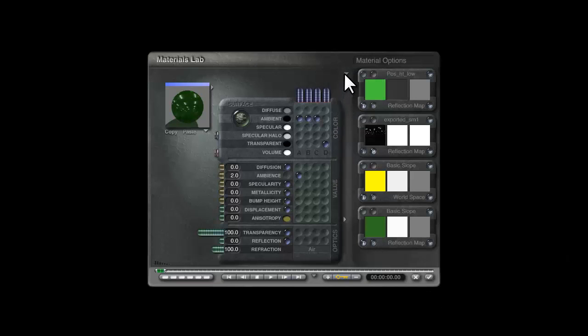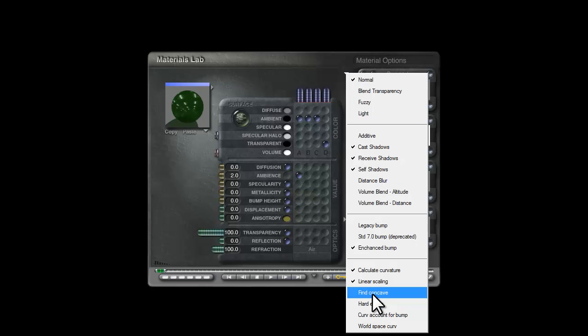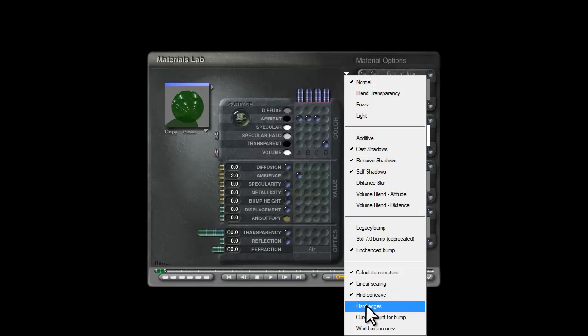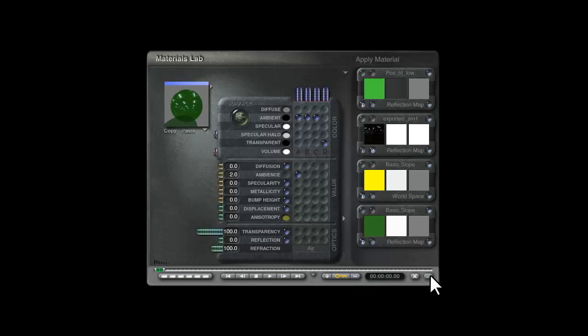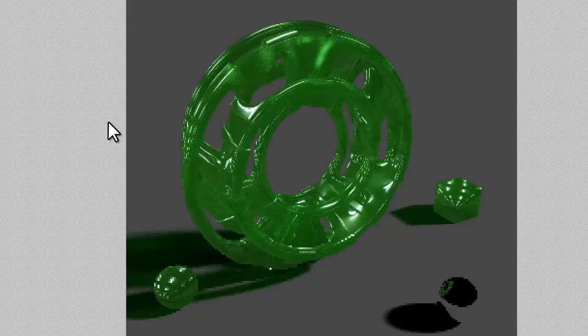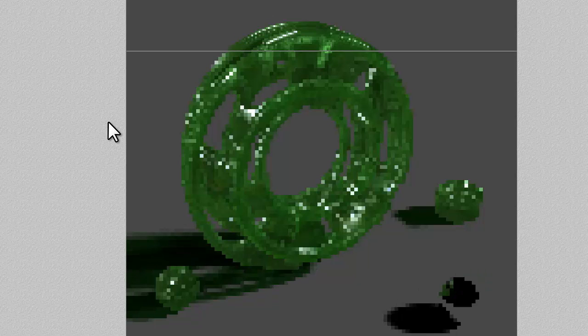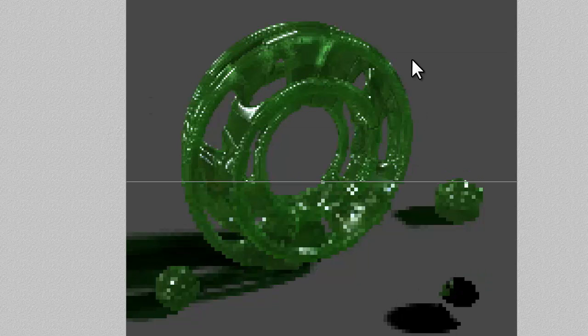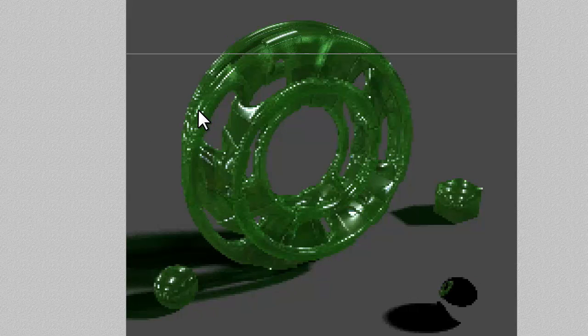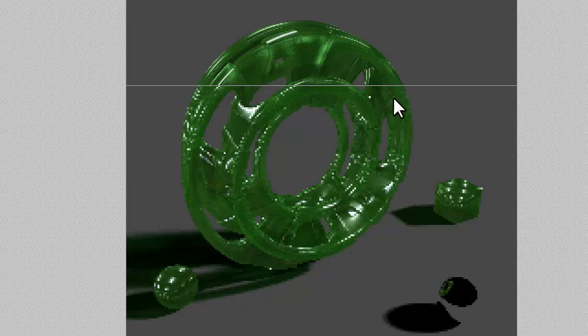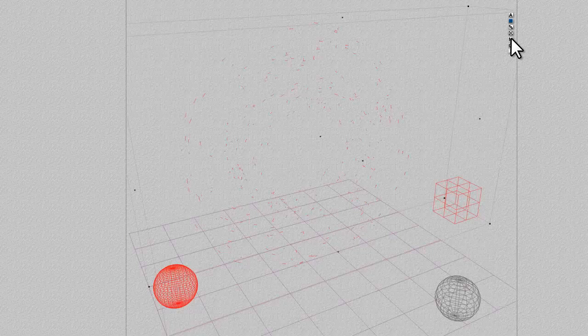So if I go from here, I need in the material options to engage find concave and hard edges, and at this point what this should achieve is that it will be sensing the convex surfaces and making them slightly lighter according to curvature. It will have an impact on render time. You don't get anything for free, but you can see now that those outer edges are looking a little bit lighter. I'll modify this further.